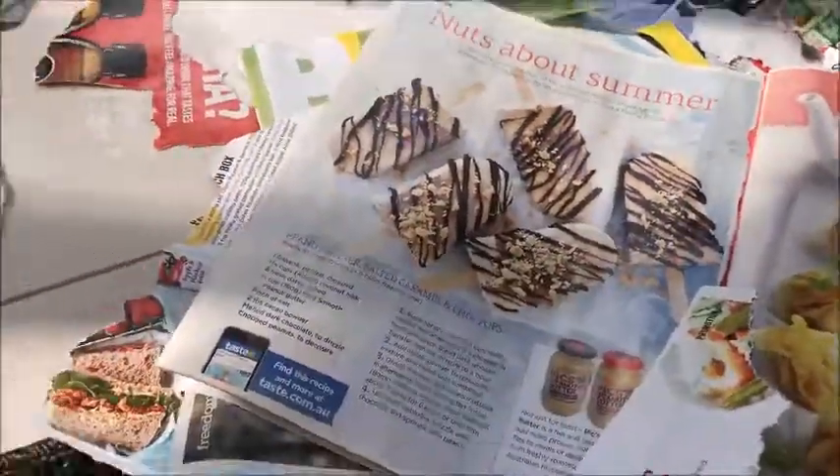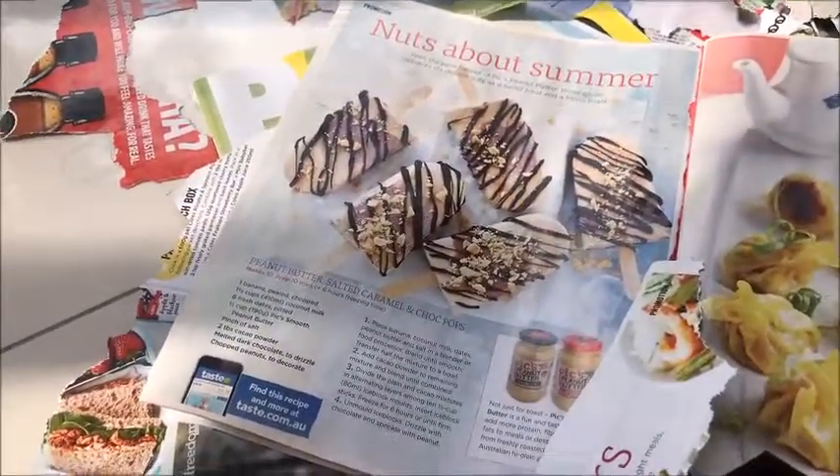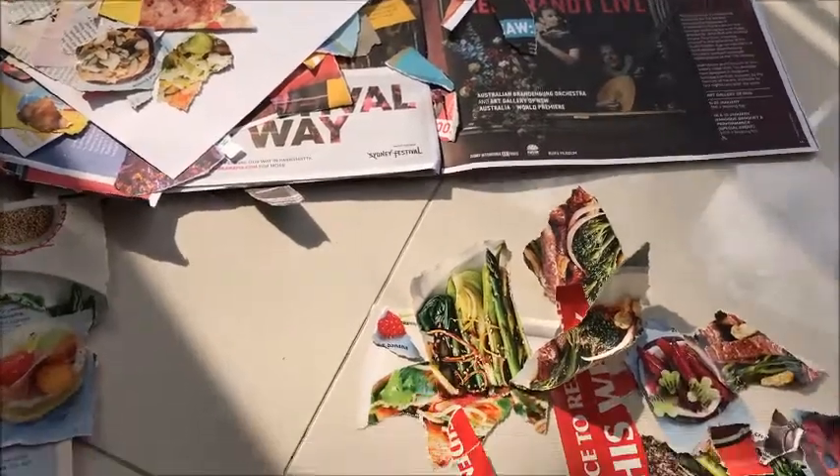I'll have magazines on hand because when I start working, I like to work pretty fast. I'll do a video later on of me doing a collage and then show you how it's turned into a painting from that. But this is the general idea of one of the ways that I get inspiration to do a painting.